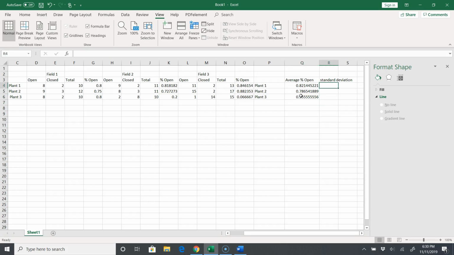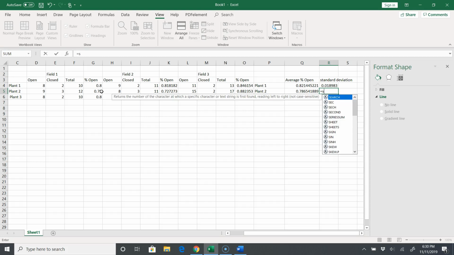All right, now we have to calculate standard deviations for all of these. So we're going to hit equals stdev.p, population standard deviation, and we're going to say G4, comma K4, comma O4. And again, standard deviation tells you that there is some variation amongst your averages. It's not just one number. It's like saying, well, the average height of a man is 5'9", so all men are 5'9". No, that's not the case at all. There's a ton of variation, and standard deviation just helps you to know that.